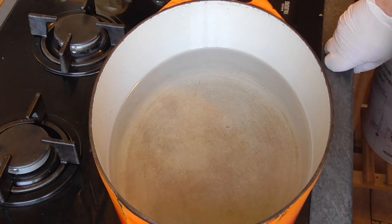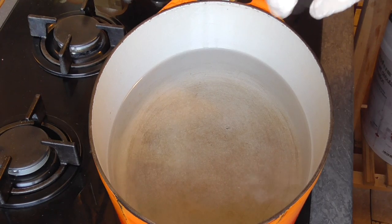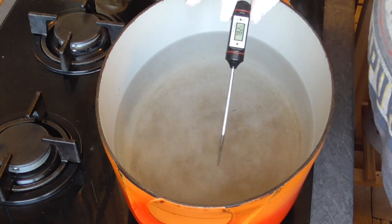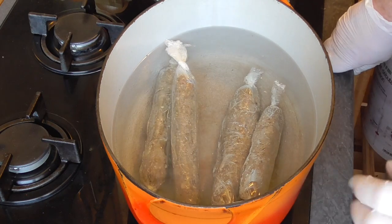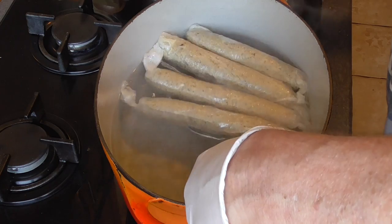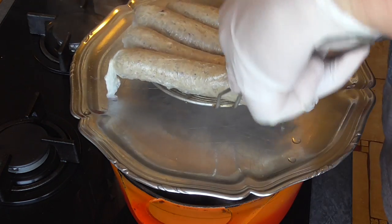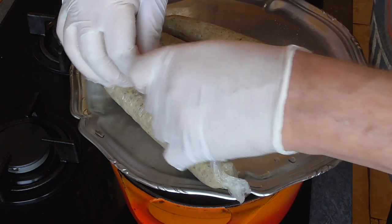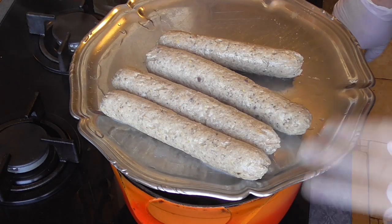Next thing to do is we're going to heat up some water. Now we want the water to be just underneath the boiling point, something like 90 degrees Celsius. As my temperature is coming close to 80 degrees Celsius, I'm going to put my frikandels in there and we're going to let them cook for about 8 minutes. After 8 minutes we're going to take them out. And we're going to take the plastic wrap off. Just let them cool down, let them dry a little bit.